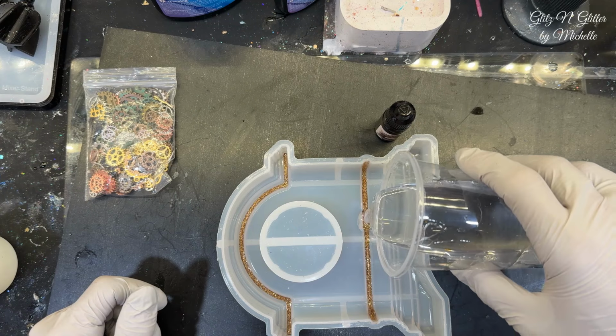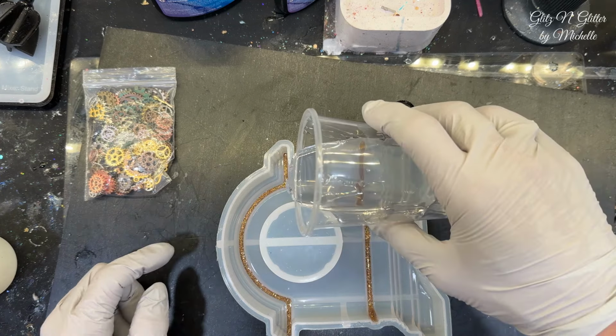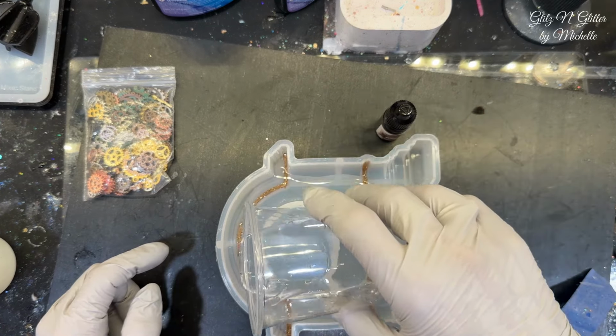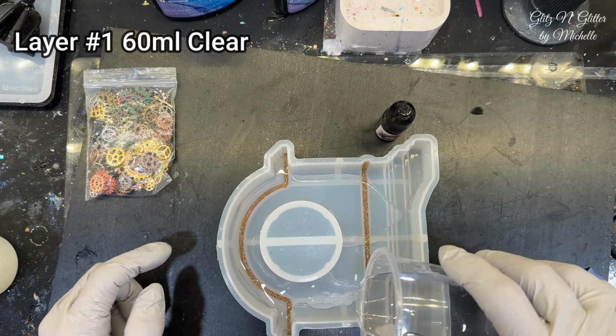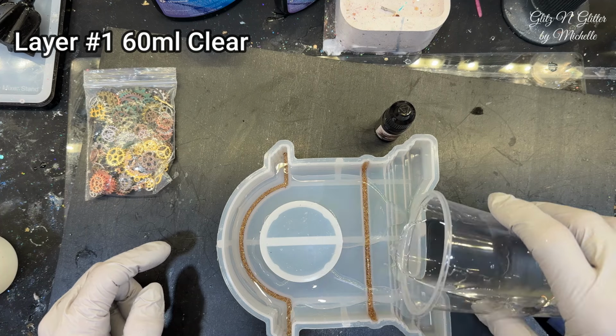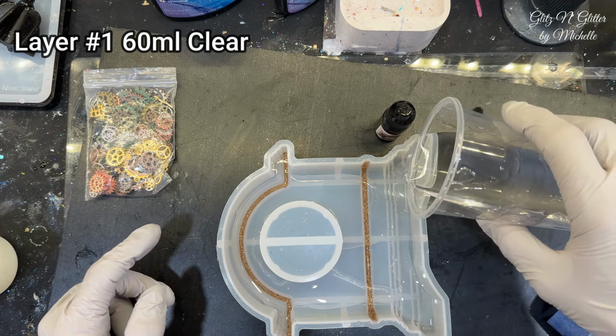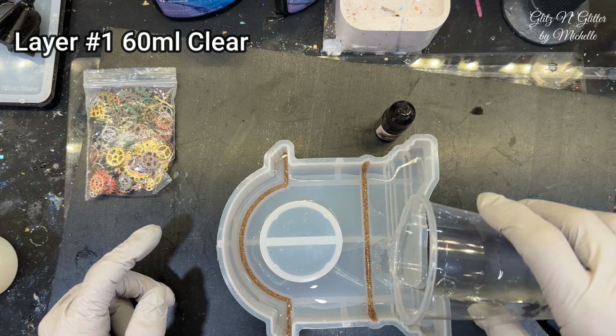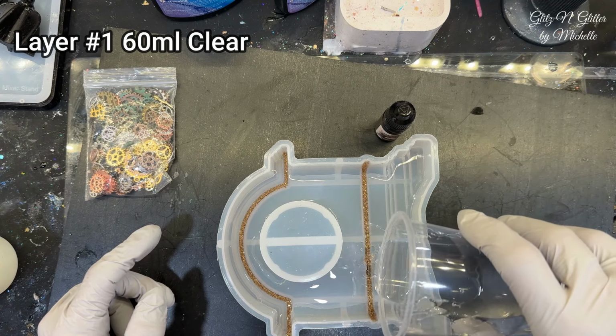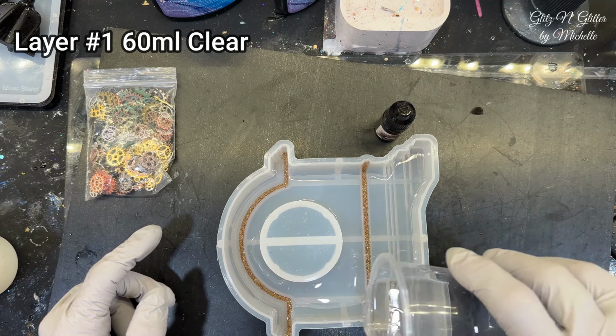I don't know if I'm going to need more or not because this is like beveled everywhere. So I don't know if it's going to get everywhere. I just don't want to lay my gears right onto the clock again like it did the first time. Not that I felt them, I didn't feel them on the first clock that I made. But I'm just going to do it in layers this time and see what happens.